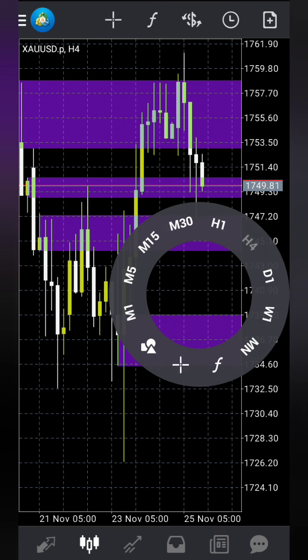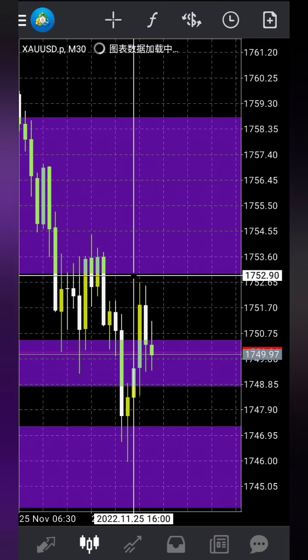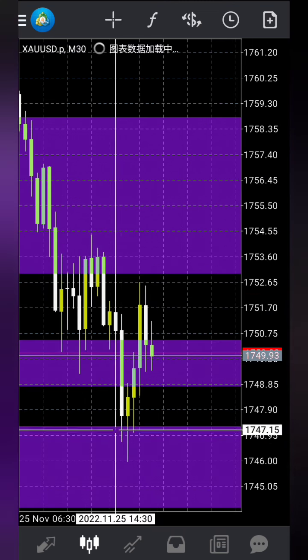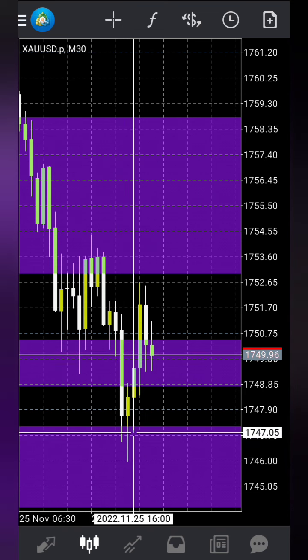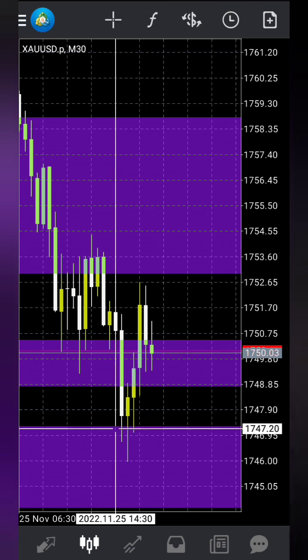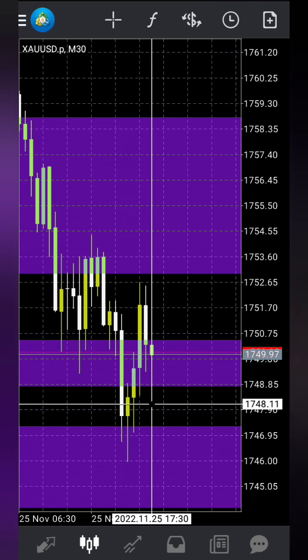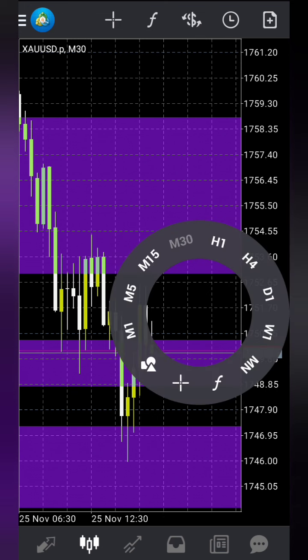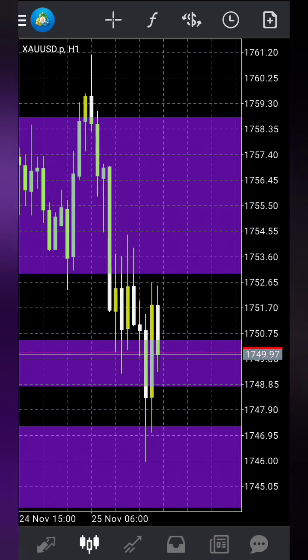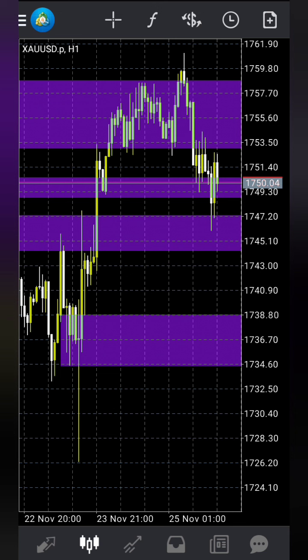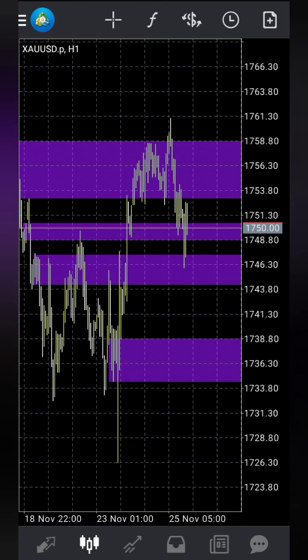So when the price comes to the zone, what I wait for is the shadow here. When you can see a shadow on M30, you can use this shadow to enter. This is the confirmed rejection. Okay, very simple. This is the confirmed rejection, so we can enter a buy.